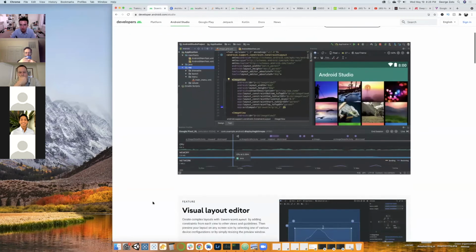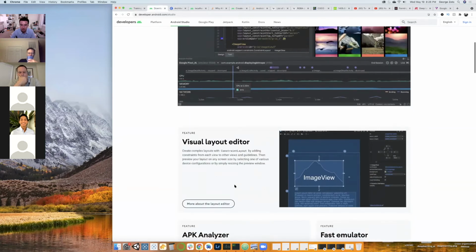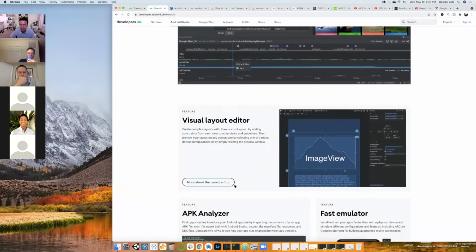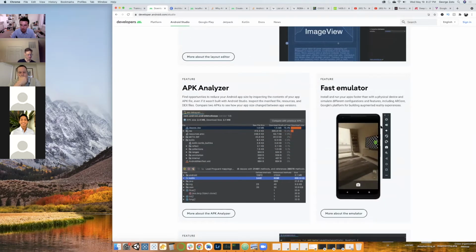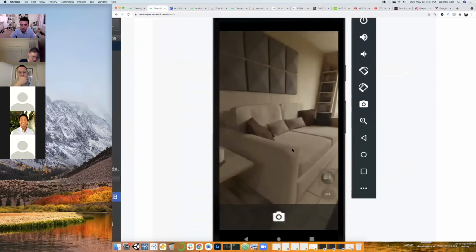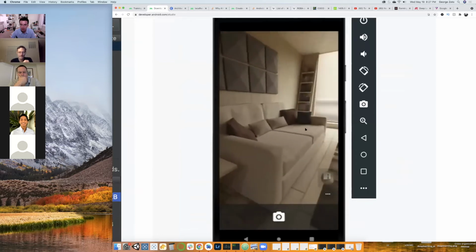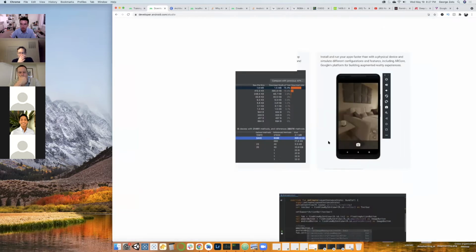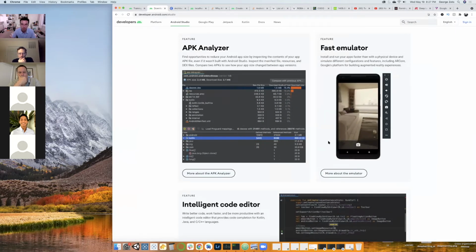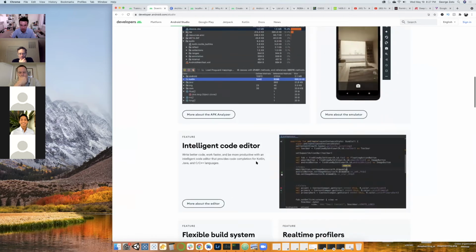The emulator is pretty cool. It has some nice features. You can actually look at the layout of an app as you're coding it. It has a nice emulator as well, which I really like. It has this VR setup where you have a living room and some objects in it. We're going to look at it. We can expose that to our model as well when we do image classification or object detection.